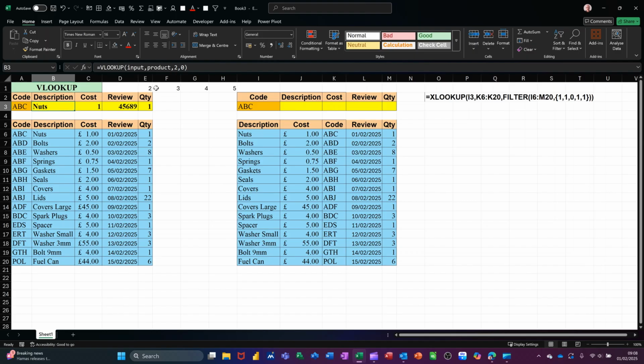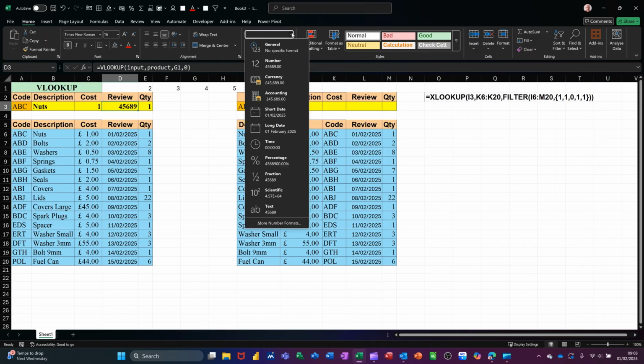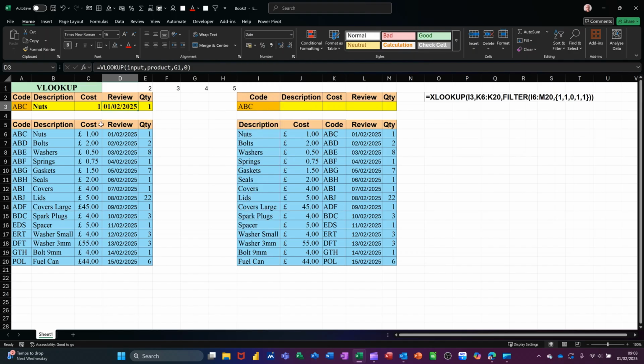the 2 there, I've actually typed these numbers across the top there, so I could refer to that as a cell reference. Instead of 2, I can click onto that cell which has a 2 in it, and then if I tick that, it still comes up with the right answer, but if I drag that over, that'll be a little bit quicker, get the same information, just need to format that to a date, short date, like so. That needs to be in pounds as well. So that is quite quick to pull it across if you've got like a list there that you can just refer to. Very quick, especially if you've used names.